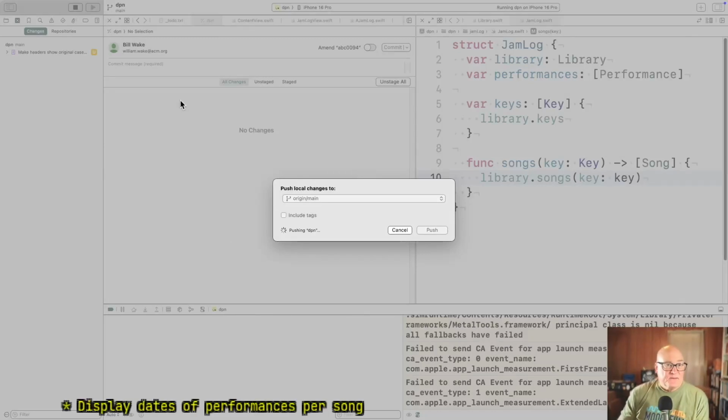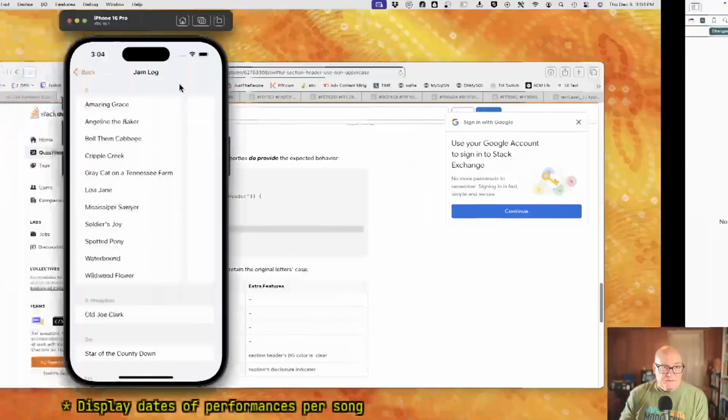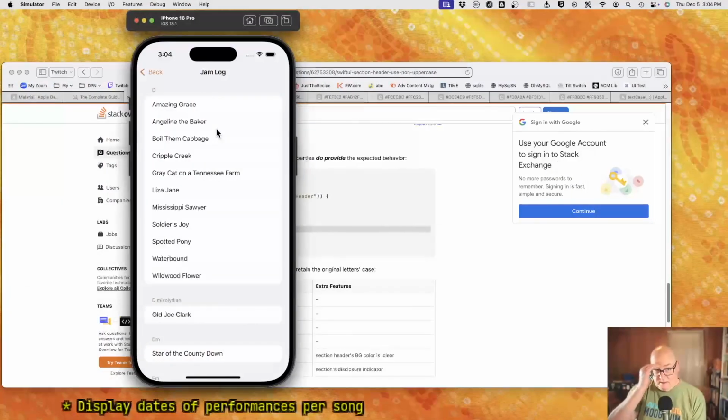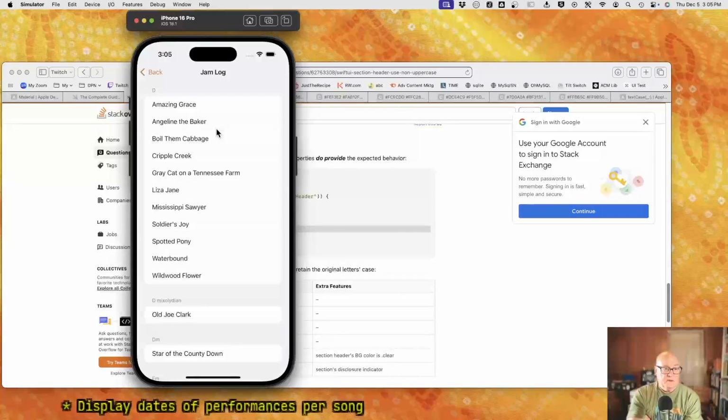Okay. Yeah, so, this view would be quite good for just seeing the names of the songs that you could play.